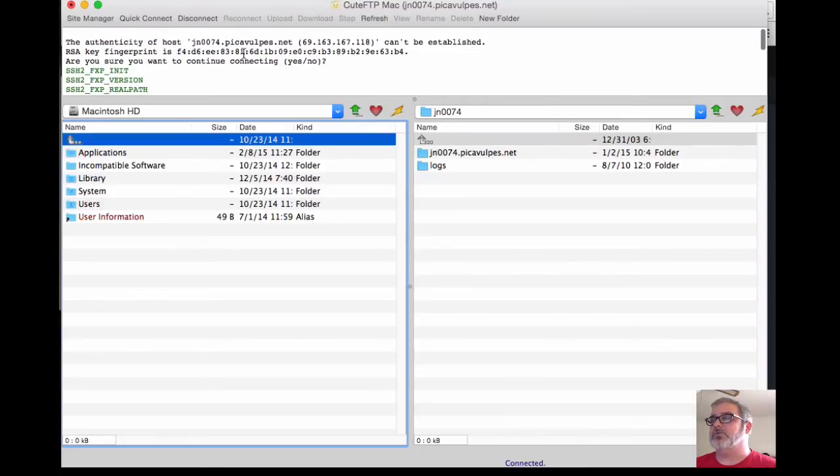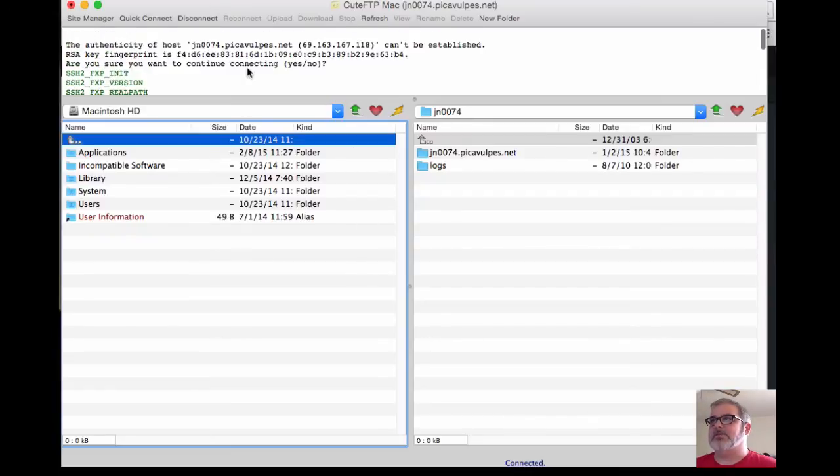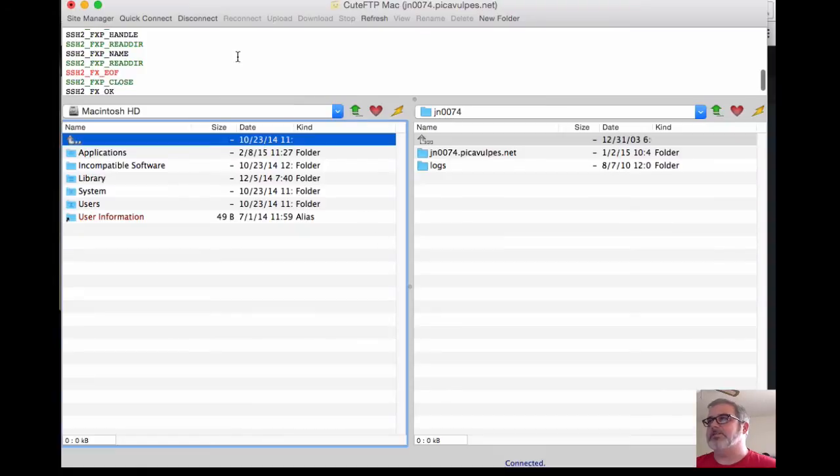At the very top there, let me scroll up and show you this. It says, are you sure you want to continue connecting? The authenticity of this host can't be established. What it's doing is saving on your computer the SSH IDs, which is a secure ID. That's part of the secure FTP part. And notice that it said it can't do that, and then it went ahead and did it anyway. So at the top here is a list of server messages. It's very nerdy, not super helpful most of the time, but you can at least see what's going on.